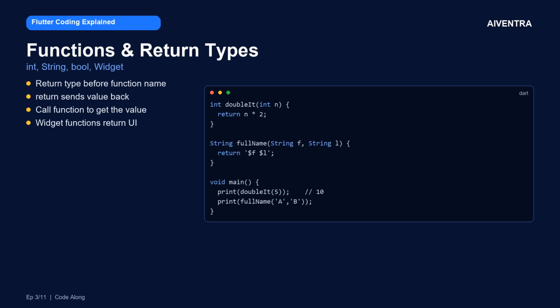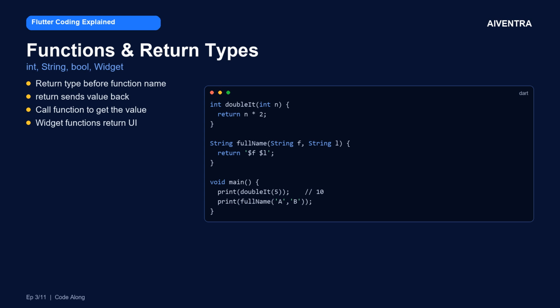Now let's learn functions that return values. This is where Dart becomes really powerful. Look at our first function, int doubleIt, int n. The word int before the name tells us this function returns an integer. Inside we return n multiplied by 2. When you call doubleIt with 5, you get 10 back.